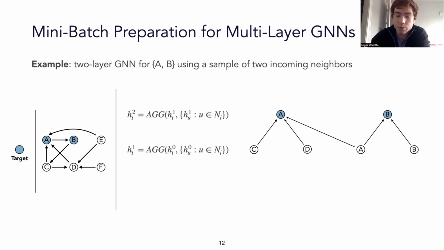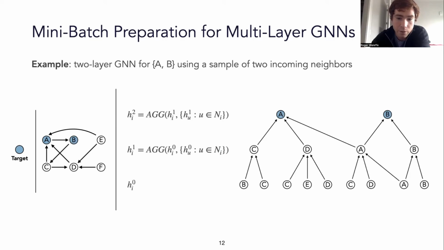But of course, the H2 representations for node A also depend on the H1 representation for node A, and likewise for node B. So we can also add these so-called self-edges to the diagram to signify all the layer 1 representations that are needed to compute each layer 2 representation. But we still can't actually compute H2 for either nodes A or B, because we don't know any of these first layer representations H1. These layer 1 representations also depend on the neighborhood for each of these nodes. So once again, we need to sample neighbors for these 4 nodes in the graph. For example, we might sample the neighbors as so.